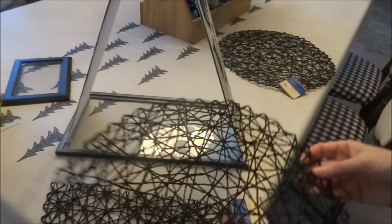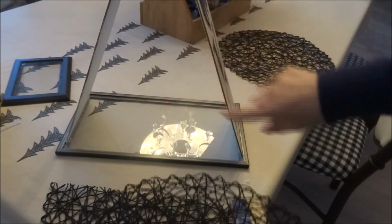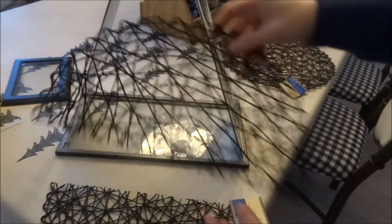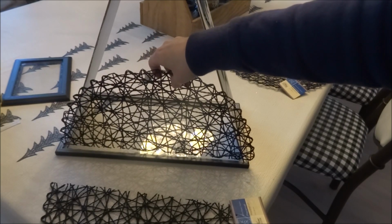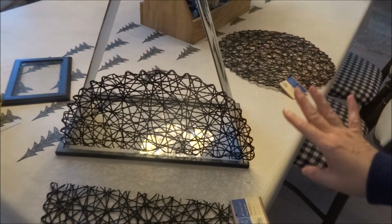Now, with the first half, so say this is the back here, I'm just going to add some glue here and here, and then I'm going to place the placemat against that glue. Then I'm going to have to trim off the excess, but I'll do that after.